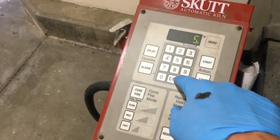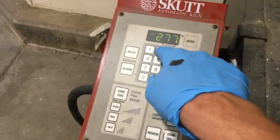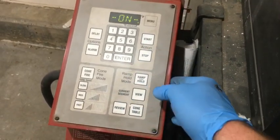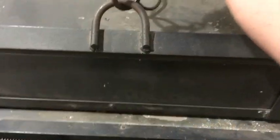So I'm going to program it. Let's see, I think I did 280 degrees Celsius. Now I'm going to go see my movie, and then I'm going to sneak back and check the kiln after the movie.